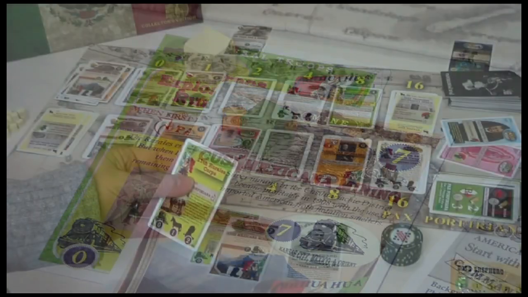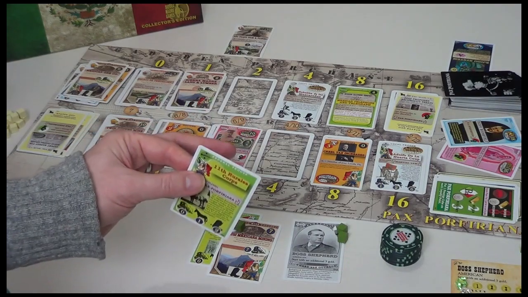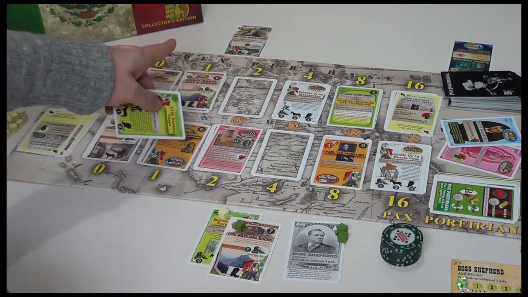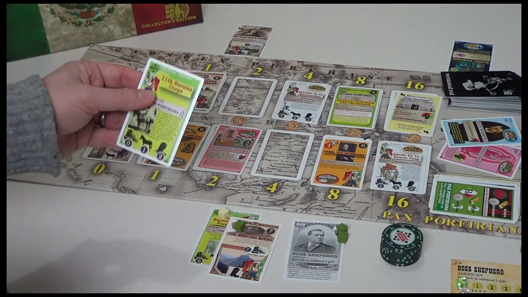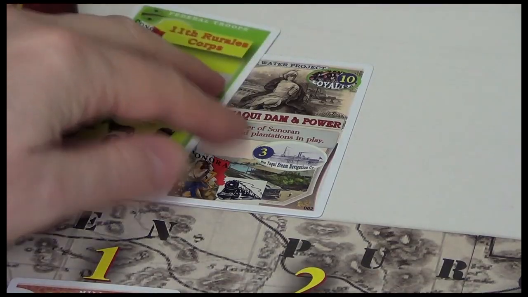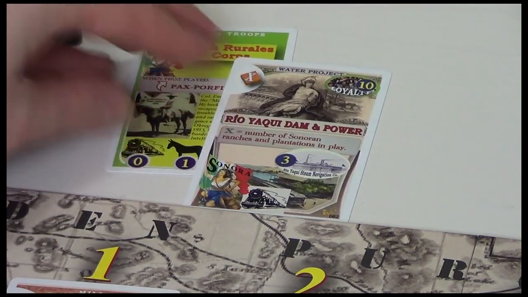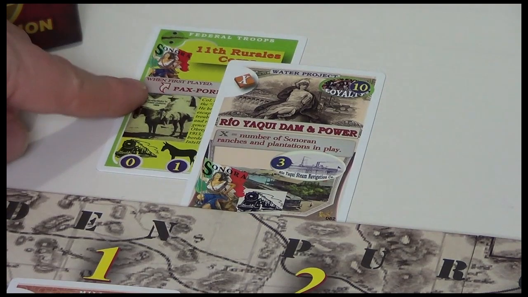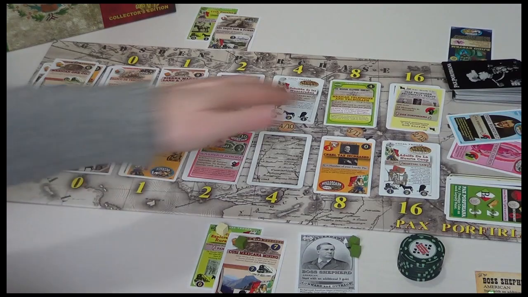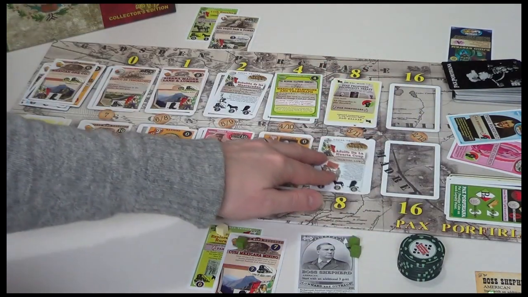His second card then is the 11th Rurale Corps, the federal troops that hit a Sonora enterprise. I don't have any, so he's going to play it against his own Sonora enterprise as kind of some troops acting in defence. Again, it doesn't cost him anything to play troops here. He doesn't have to pay any income. Again, it would change the regime to Pax. It already is. There's no other effects. Wow. He's given us a hard time. But nothing's ever easy in this game.